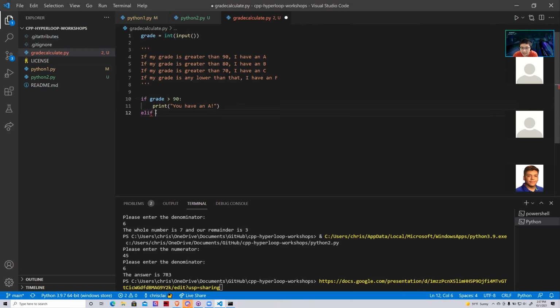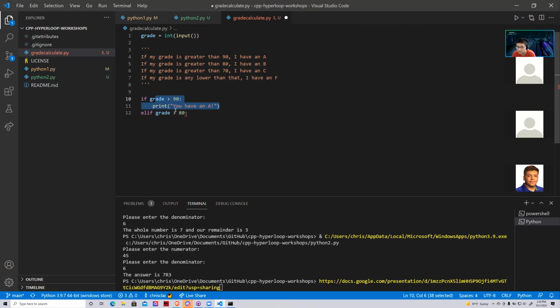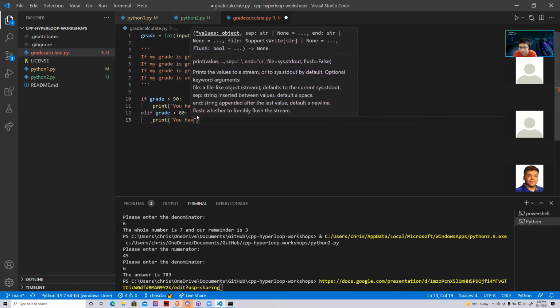All right. We're going to say elif grade is greater than 80, right? Because it's not going to get here unless this is false. So you may have heard of, oh, I'm going to say grade is greater than 80 and less than 90 or something like that. It's not necessary unless you do multiple if statements. If the code prints you have an A, that's the end of the line. It's not going to go into elif, right? This whole block is done. So elif grade is greater than 80. I'm going to go ahead and print you have a B.